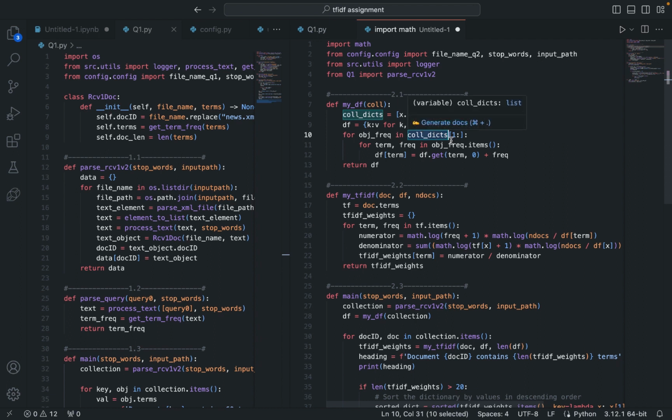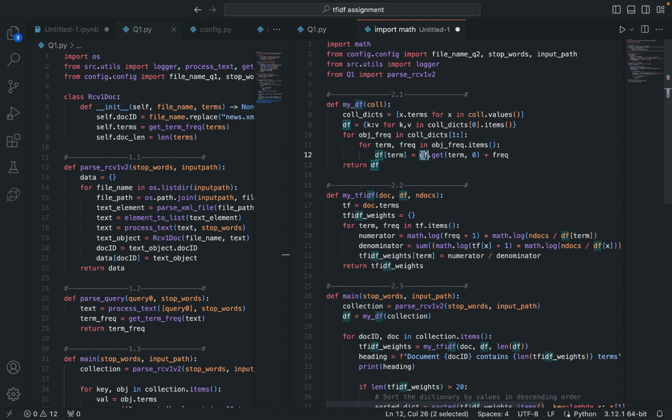Collection dictionaries from one object, frequency dot items is going to give me term and its frequency.